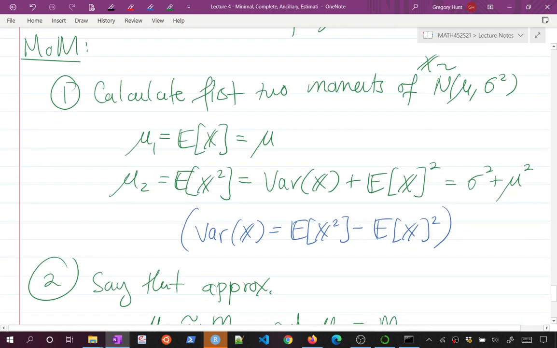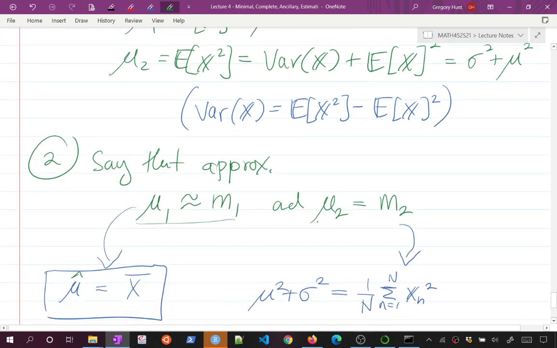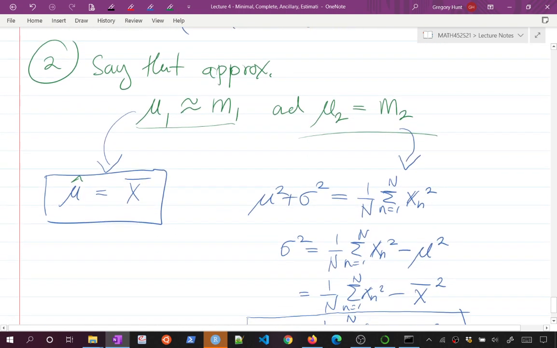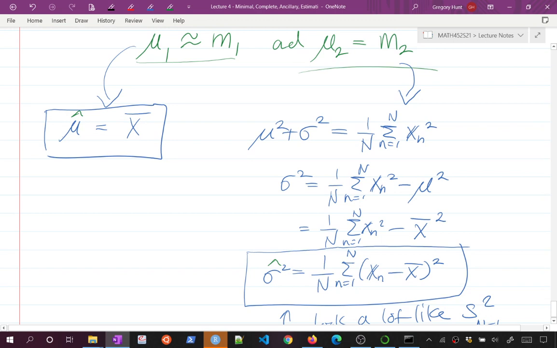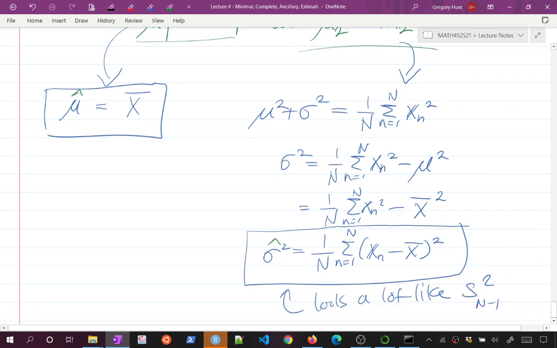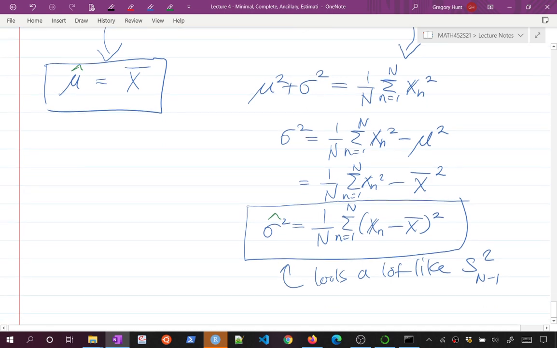And so the method of moments, all it's doing, just to review this problem, is I'm going to calculate my population moments, and I'm going to say those population moments should be approximately equal to the sample moments. And that's going to give me, in this case, two equations with two unknowns, the unknowns being mu and sigma squared. I solve for mu and sigma squared in terms of the x's, and I say, Bob's your uncle, those are my estimates. So that's basically the method of moments.